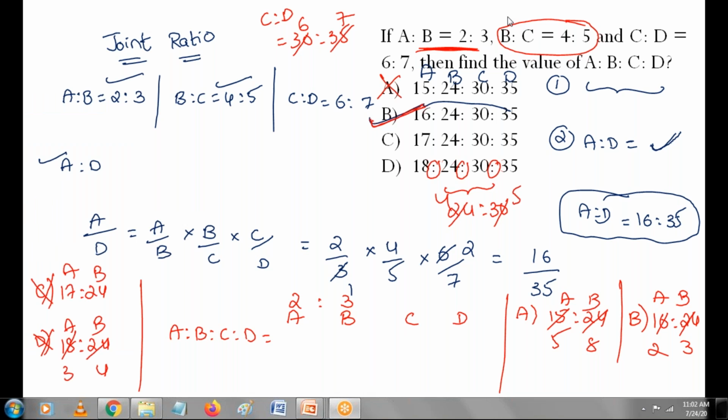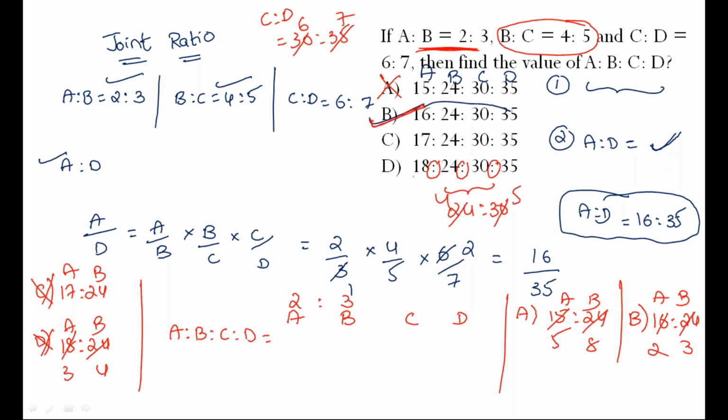I'll show you the procedure to find. Don't worry about that. But my dear friends, I'll just explain what the original method is, what you should apply in the exam. No need to waste your time. A by D you can't calculate. A by D you can't verify in the options. If they ask A is to D, why I said this is very important is you can't cross verify using the given question. You should perform that directly. This is the shortcut to perform A by D, the A is to D ratio.